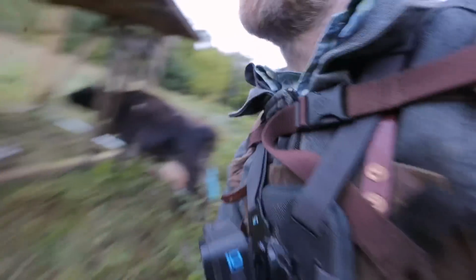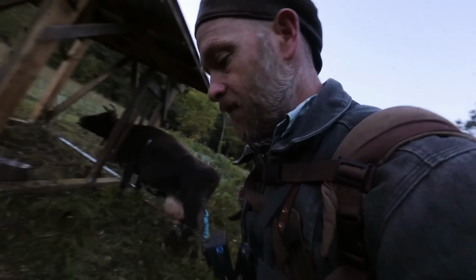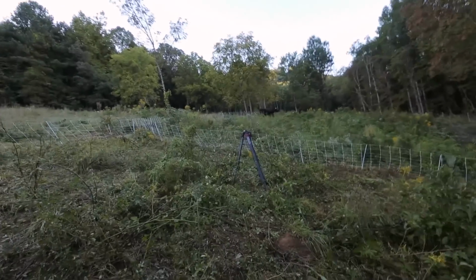How much time do we got to move this shed? 30 minutes, and that's leaving no margin. My biggest concern is the grade of this slope. I don't want to flip. It mellows out right there.